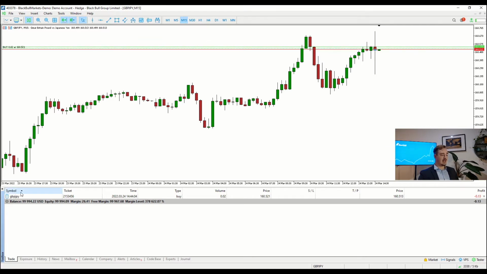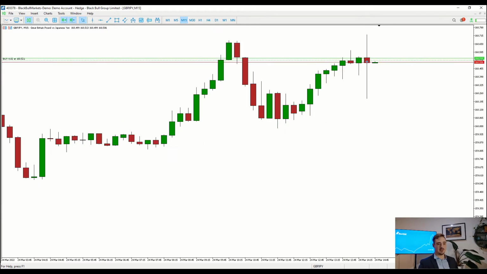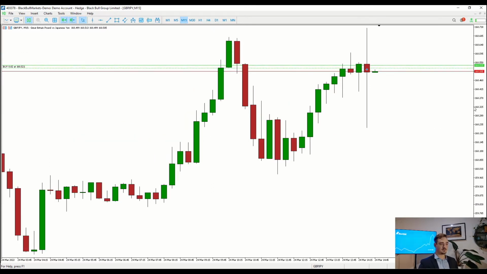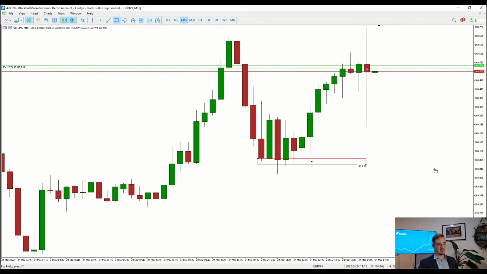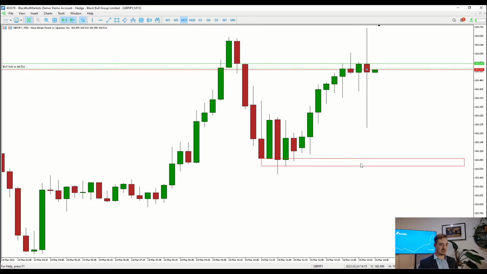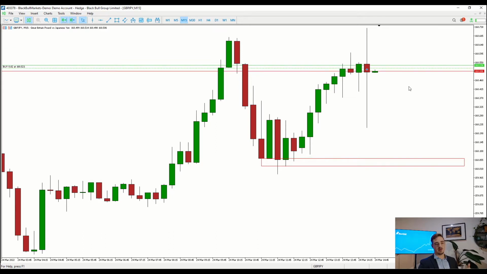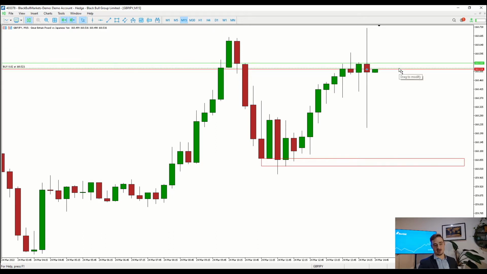Okay, so let's have a quick look. Now I just want to show you how we can modify this trade. I'm just going to zoom in a bit so we can see the trades a bit better. So there's my order. I want to show you how to set your stop loss first. For example, let's say we've got a support back down here, and I feel like that's an appropriate place to put my stop loss. How I'm going to do this: if I hover over this trade, it says drag to modify. So I'm just going to click on the trade line and pull it down.